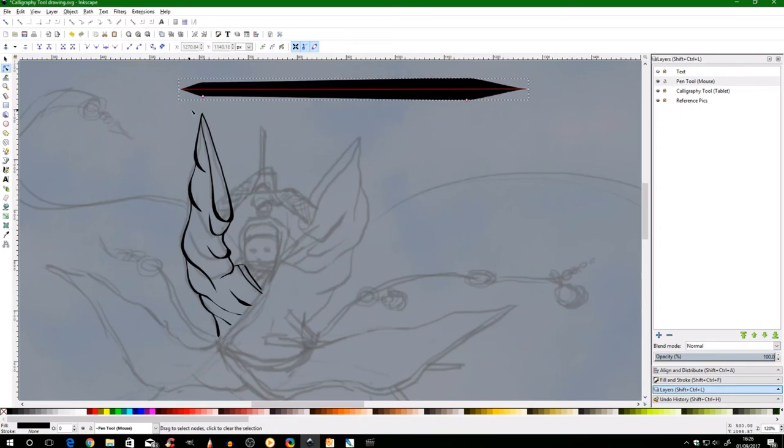So now we're going to thin to thick, but that's not too great. It's a little bit boring, a little bit predictable. So let's do that again. Let's create a new power node. Control, left click, and drag. Let's thin it down in the middle.